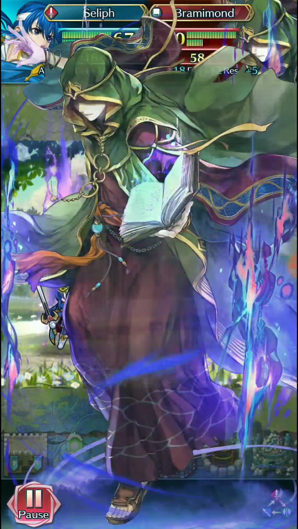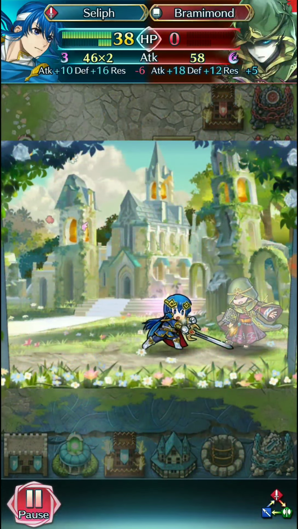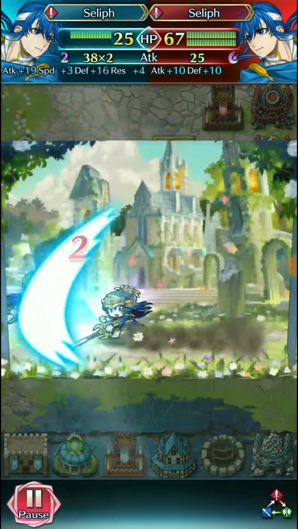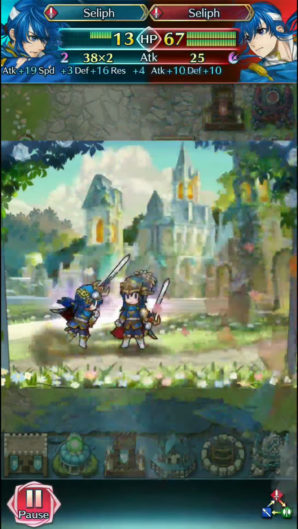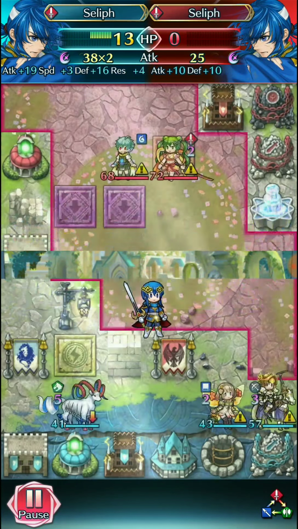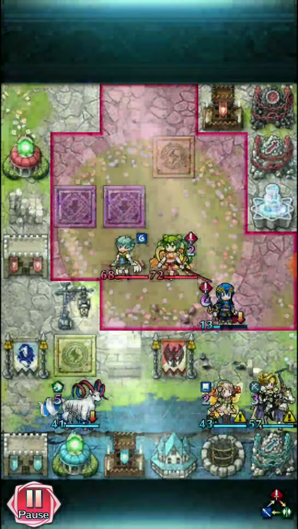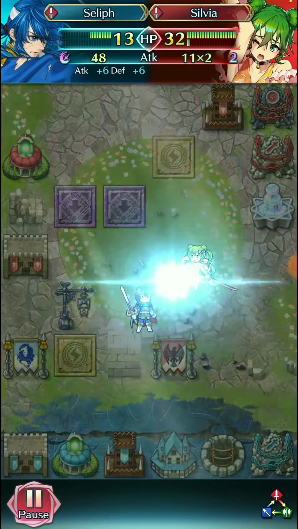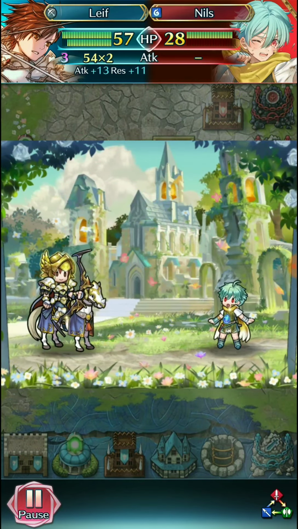Okay, this Bramamon's going to attack into Seliph, and of course, not going to do too much. And of course, the Seliph has no follow-up, so able to pick up the kill there, and it's just the two dancers left. So pretty straightforward to win here, especially after the good old bolt tower damage goes off. And GG.